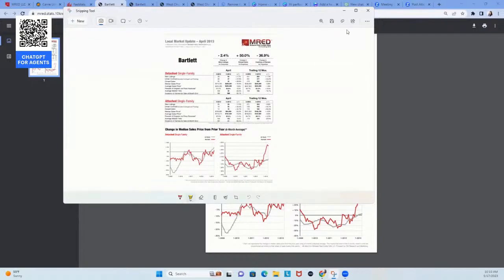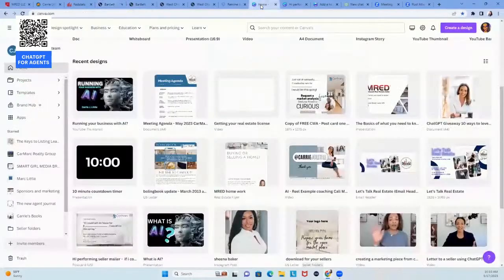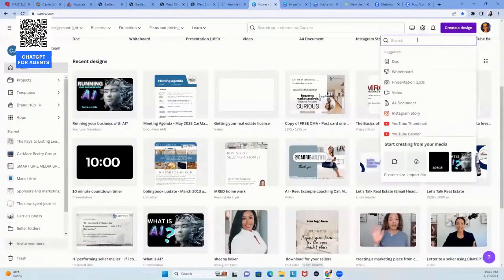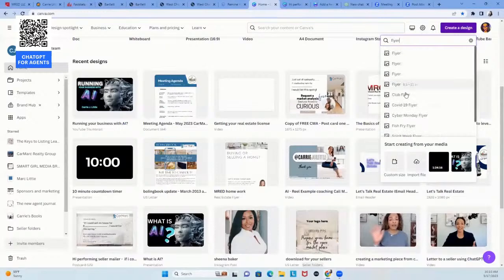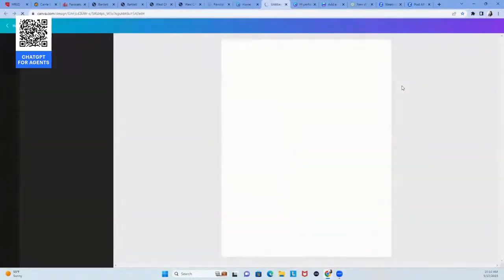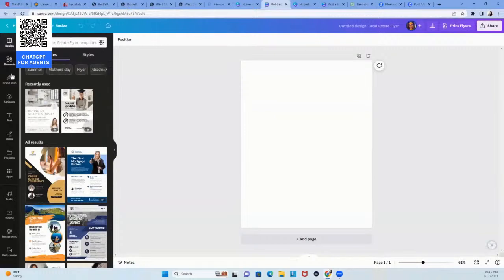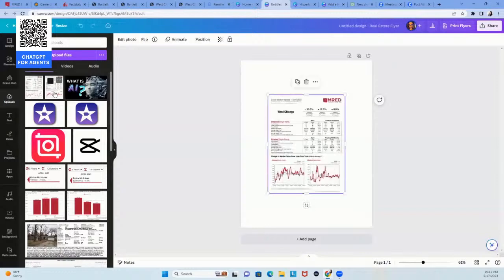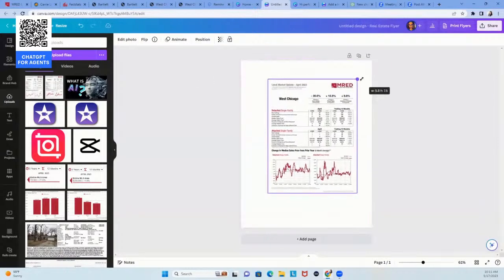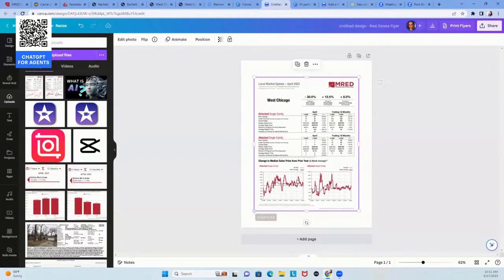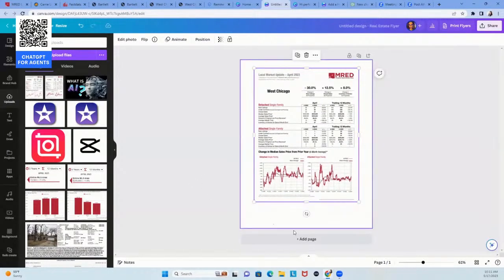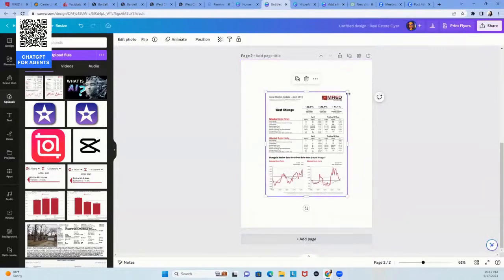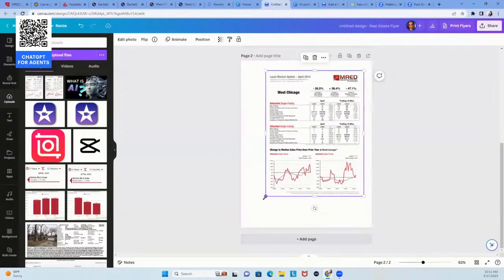Then what you're going to do is you're going to hop over to this thing called Canva, and you're going to click create design, and you're going to type in flyer, and we're going to go with 8.5 by 11. The next thing you're going to do is you are going to choose upload, and you're going to upload those two PNG JPEGs that you just saved. Then we're going to add them over to the right. So this one is 2023, and I'll make it big enough so I can add some more information, and I'll move it up a little bit, and then I'll add another page and add 2013. So here we go.